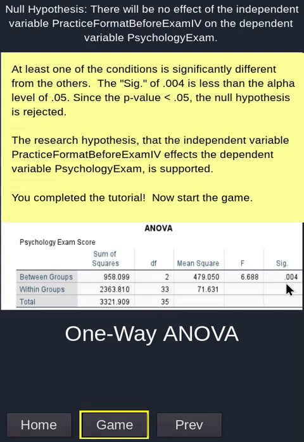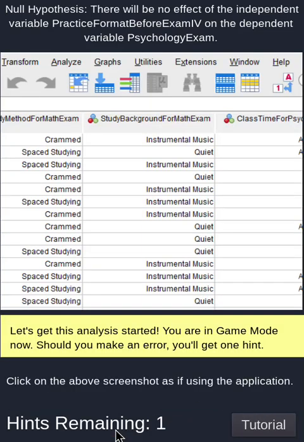And what this is telling us is that, hey, that difference that we observed, we saw something like a 12-point difference between at least 2 of the conditions, that difference we observed was a lot bigger than what you would just expect due to random selection leading to slightly different sample means. So we know, at least from doing this, at least one of the sample means was statistically significantly different than the other means. Okay, let's do this in game mode now.